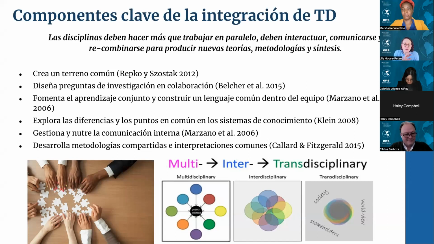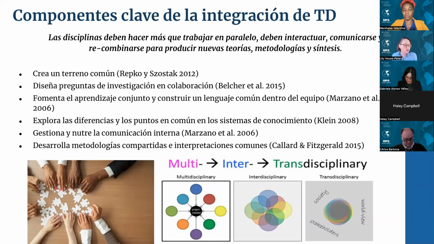And from a review of the literature, we've been synthesizing some of the key components of this integration. One of them is really focusing on creating common ground. This is important as we are working with more diverse actors, including bringing policymakers into the research process, bringing local actors into the research process, as well as scholars from many different research disciplines. As we've been discussing, it means designing the research questions collaboratively and from the beginning. So not engaging communities at the very end of the process or somewhere in between, but actually from the beginning, designing the very research questions together.